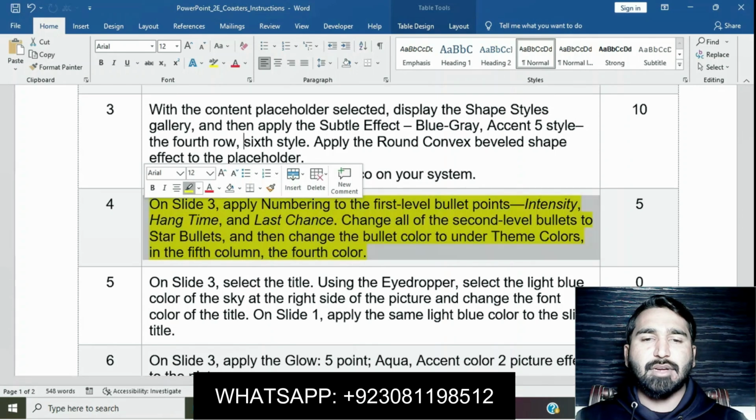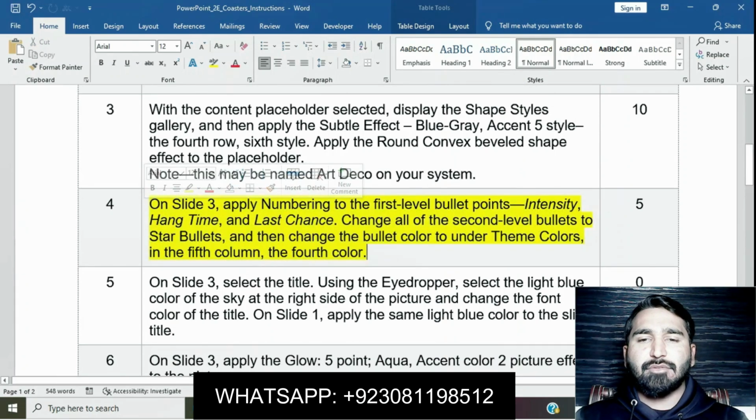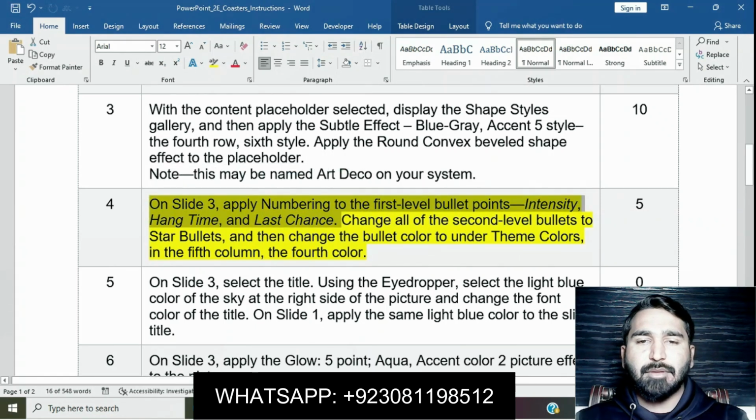In question number 4, on slide 3, apply numbering to the first level bullet points: Intensity, Hang Time, and Last Chance. Change all of the second level bullets to Star Bullets and then change the bullet color to the theme color in the fifth column, the fourth row. Okay, on slide 3, apply numbering to the first level bullet points.